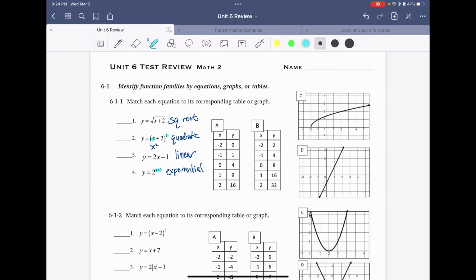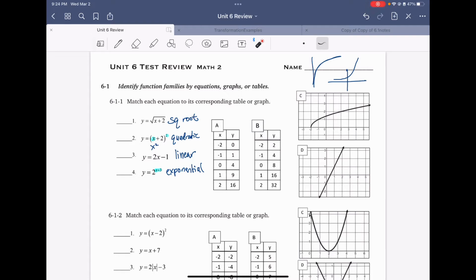All right, so now we've determined what each of them are. That will help us moving forward. So the next thing I would do is look at the graphs because they are easier than the table. So let's look at the graphs. So when we look at C, hopefully you guys know this by now, but that is a square root graph. It looks kind of similar sometimes to an exponential graph, and I'm going to draw an exponential graph. Looks like this, but you could see how if you were to flip that upside down, it could look like this. And that looks very similar.